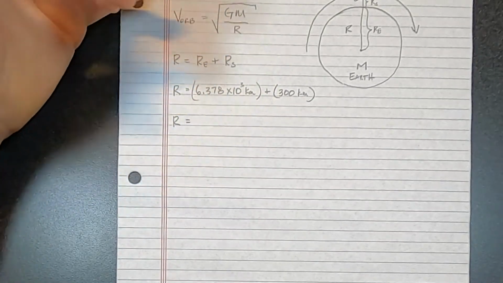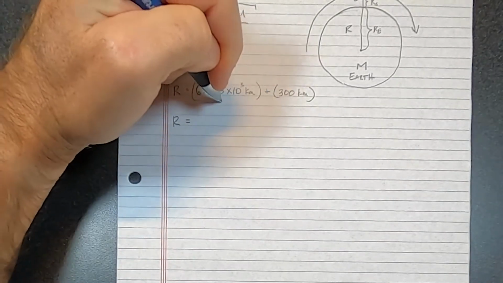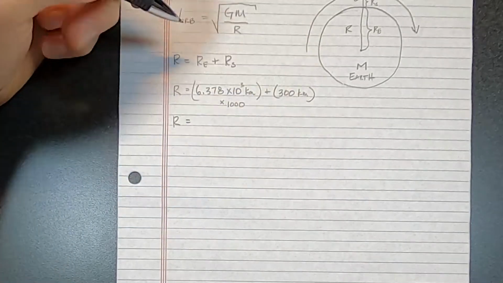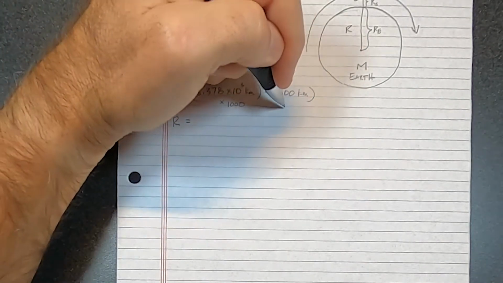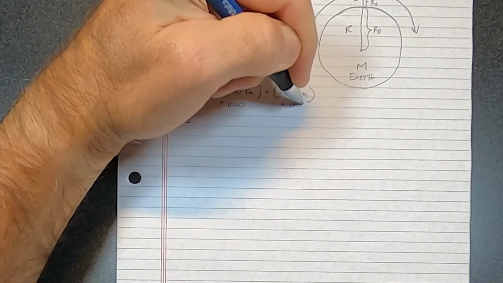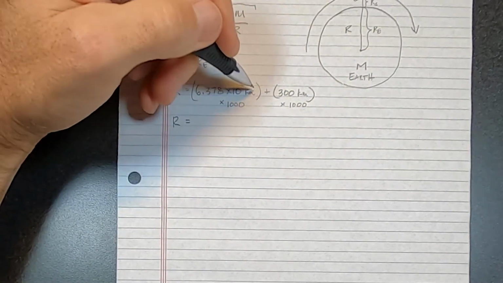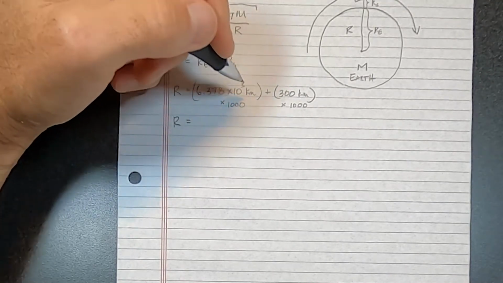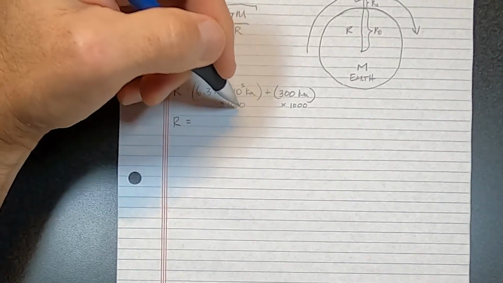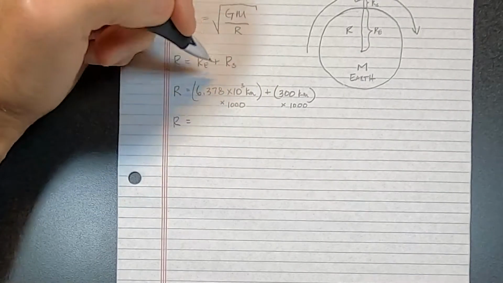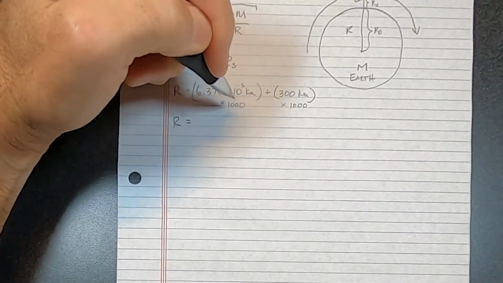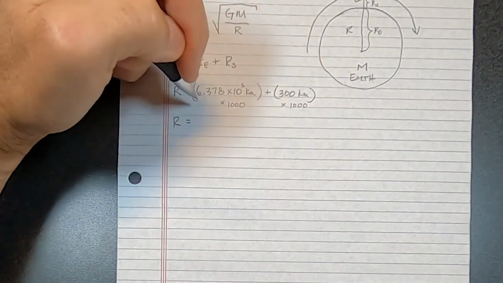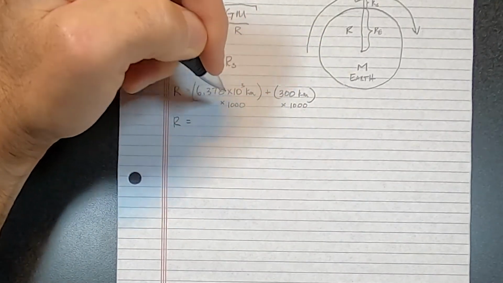One way is to just understand that it's powers of 10, and so what we're going to do is multiply each number by 1,000. The reason for that is because kilo means 1,000, so a kilometer means 1,000 meters. So every one of these kilometers has 1,000 meters in it. So it's this many kilometers times 1,000 turns it into meters. So 6.378 times 10 to the third times 1,000.